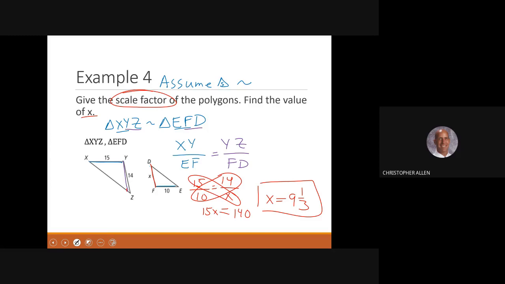The scale factor, I'll write it over here. The scale factor means it's basically just asking you, what's this ratio? Well, it's 15 to 10, which hopefully you guys know would reduce to 3 to 2, since 5 goes into 15 3 times and 5 goes into 10 2 times. So I would say that the scale factor here is 3 to 2. Another way you could write that is 3 colon 2. This is another equivalent way of writing it. So here's our scale factor, 3 to 2, and there's the value of x. I guess I kind of did those in the wrong order.